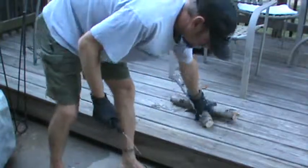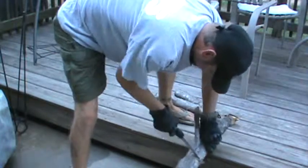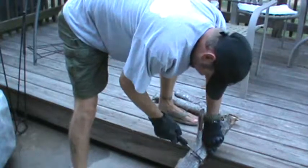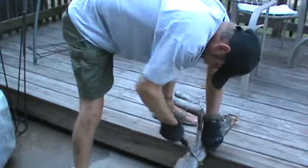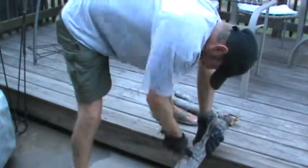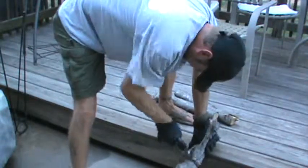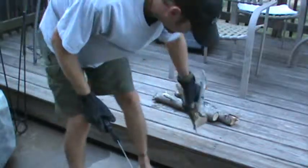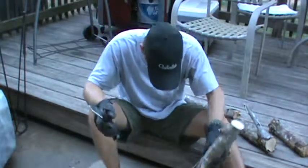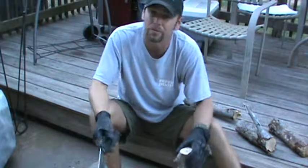Fast, right? And yes, this takes no time at all. The 3-inch log. So there you have it, ladies and gentlemen. Not too bad, huh? I've been impressed with it. I'll tell you what, I even use it to cut firewood in the woods near my house so we can use it on the fire pit.